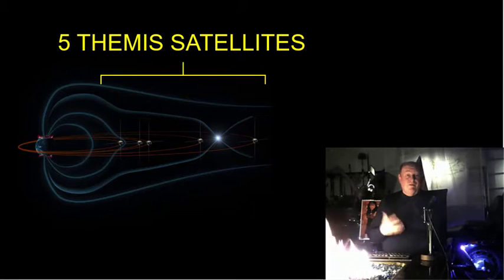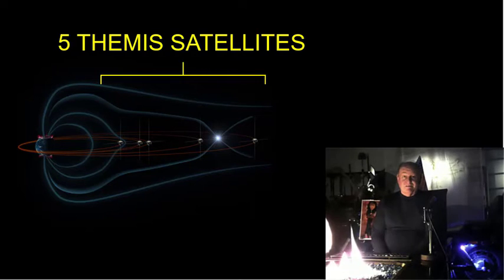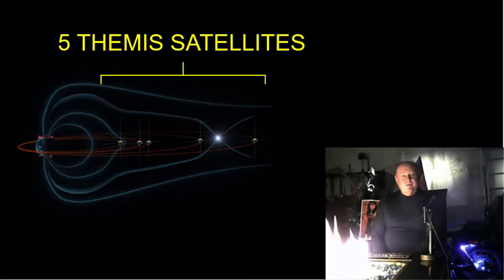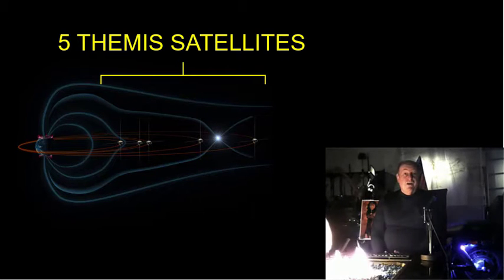When they got out into space, they assumed five different orbits. You can see them spread along here in this slide. Basically, we had five different orbits stacked from Earth going out into maybe several hundred miles into space. What occurred when these satellites were going around Earth at different speeds is occasionally they would line up. When they would line up, they'd start up the program and try to run the satellites and take measurements to see where the energy was coming from that was responsible for the auroras over both poles at the same time.